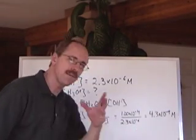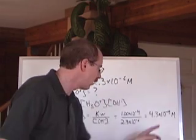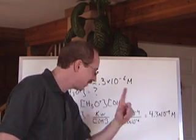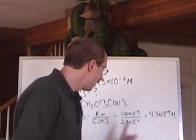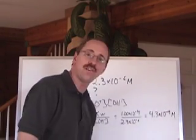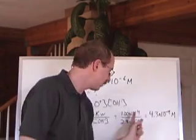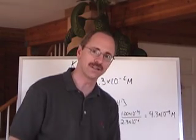Now, you're going to say, hey chem guy, wait a minute, I just saw something here. 10 to the negative 9 and 16 equals negative 15. Yeah, but 2.3 times 4.3 equals 10. 10 times 10 to the negative 15 is the same as 1 times 10 to the negative 14. It all works out, that's good.